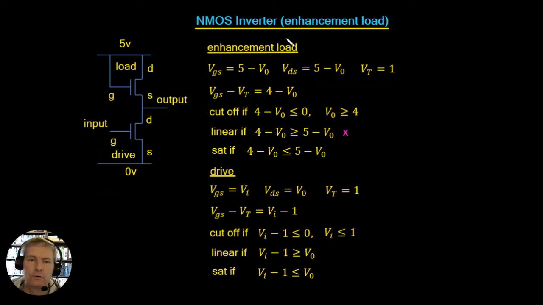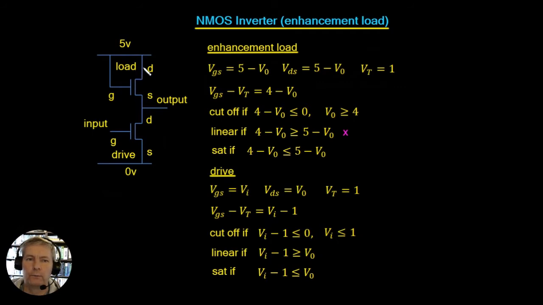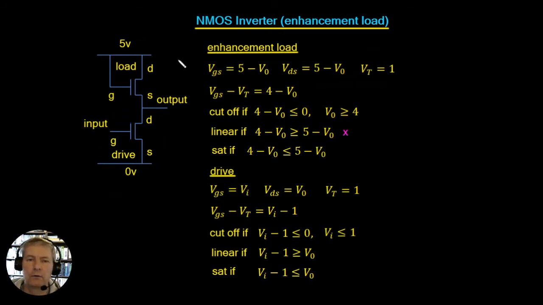We're now going to look at an NMOS inverter. The NMOS technology only includes N-type devices, so we've got two NMOS transistors here set up as an inverter. We'll call the transistor at the top the load transistor and the transistor at the bottom the drive transistor. We're going to analyse each of these transistors in turn to see exactly how they're operating, where they're operating, and what the voltage levels are. We'll start with the enhancement load.